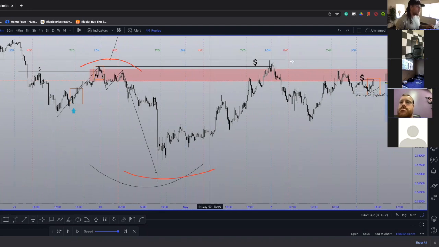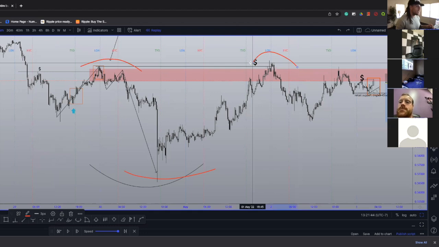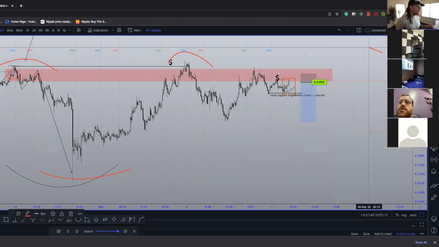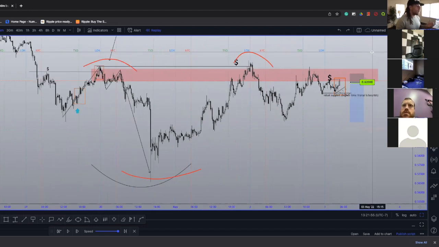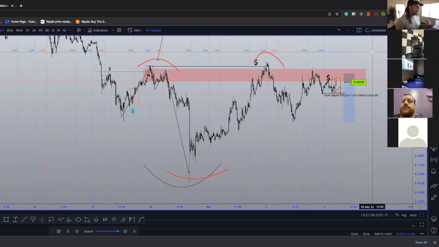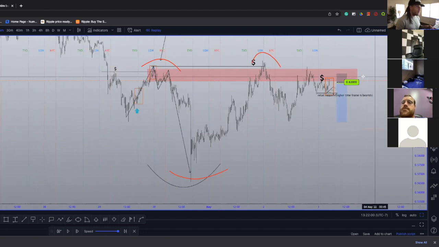We now have 2 areas of interest. You guys can clearly see that until we break and create a new high above these levels and hold and reverse and start to create the definition of an uptrend, we are in a downtrend market or a bearish market, bearish order flow. The market makers are more interested in selling at this premium price.